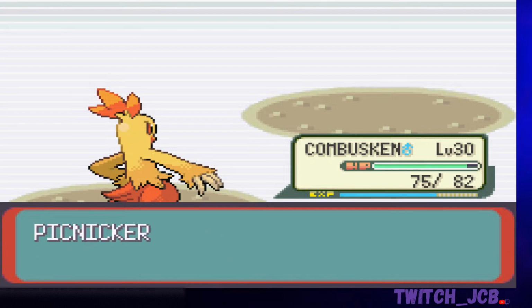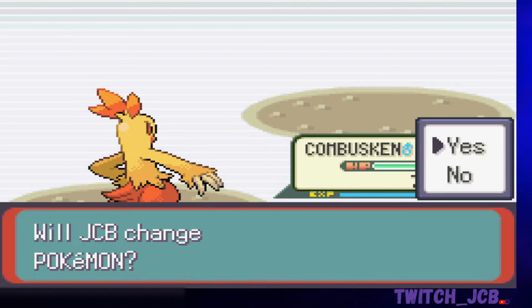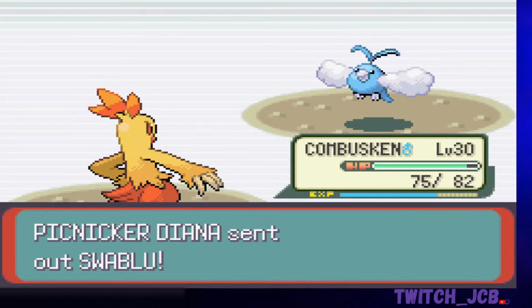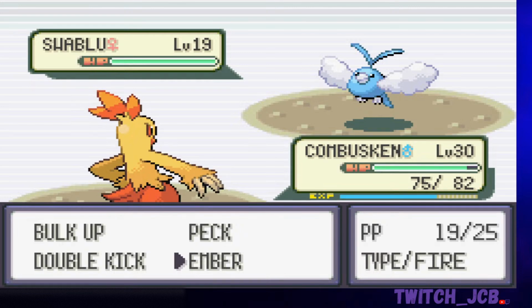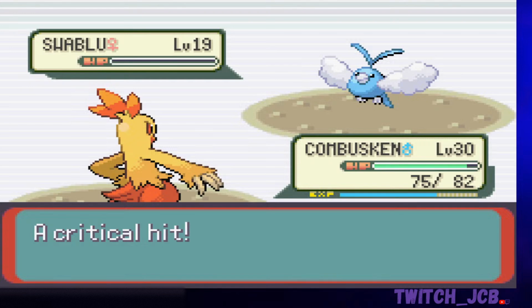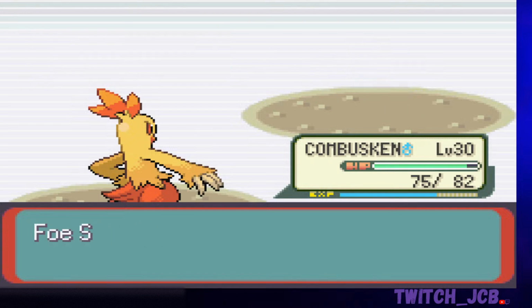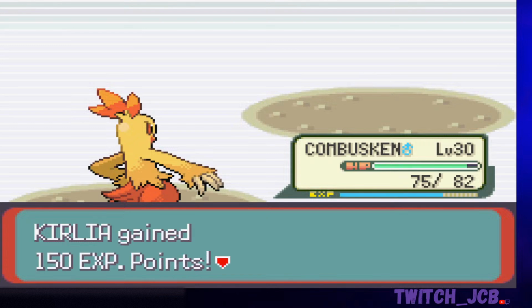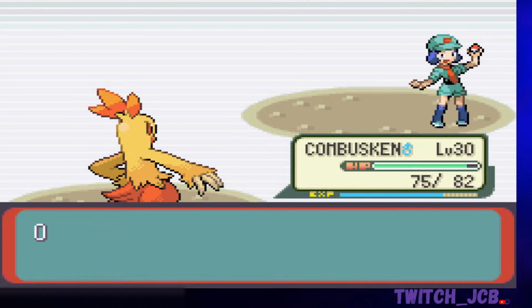157. And the last one is Swablu, which we have caught in the last part. And it's such another cute Pokemon. It's like she's just throwing out cute Pokemon one after another. Doesn't have the dragon properties when it's Swablu, but still a cool flying type to begin with. And now also added extra experience points. We get Diana to be defeated.